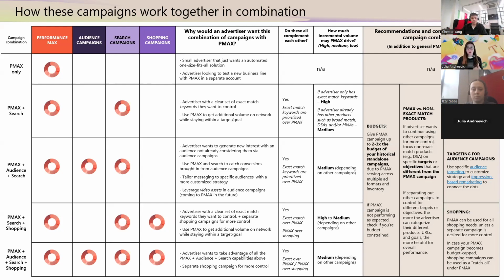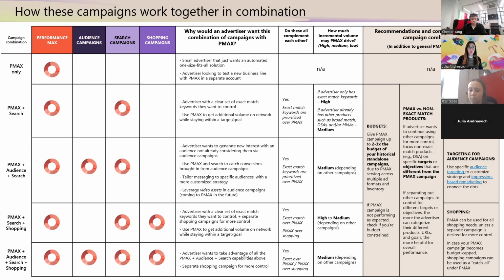Moving to the next scenario. For targeting specific audiences, like for example Gen Z, if you have a gap with a specific audience or you have a personalized message for this audience, you can run a separate audience campaign to build brand awareness and drive consideration with this audience. And then Performance Max will cover the bottom funnel stages, ensuring that you capture performance-focused results and drive conversions without overlapping with your audience campaign.